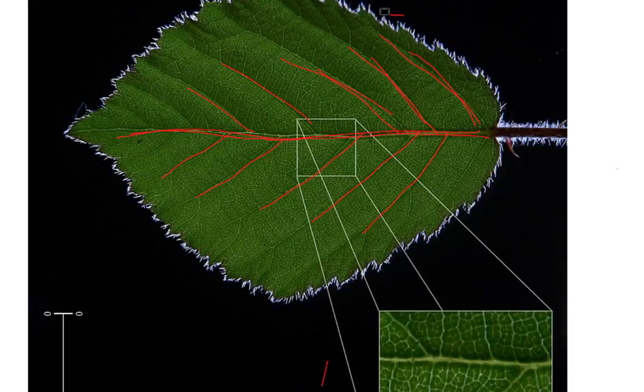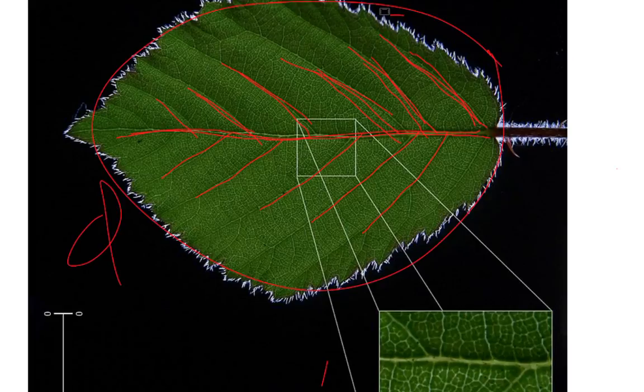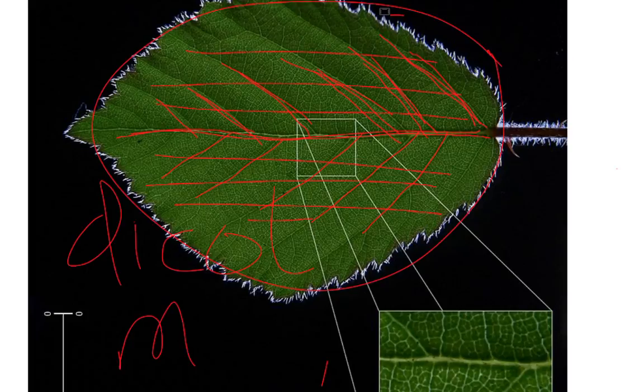Now the way these veins occur is known as venation. The kind of venation that we're seeing here is the kind you'd find in a dicotyledon. In a monocotyledon, the venations are straight like this, running parallel. This is the kind of venation you find in the maize plant, which is a monocotyledon.